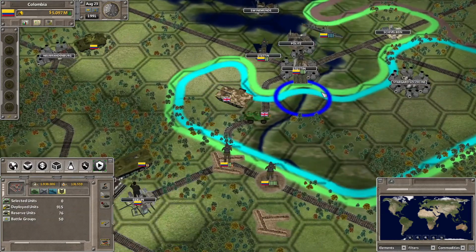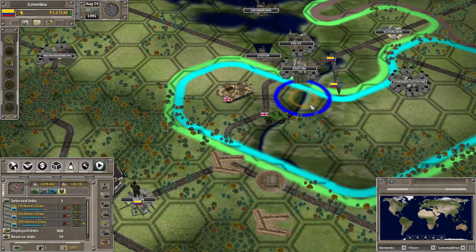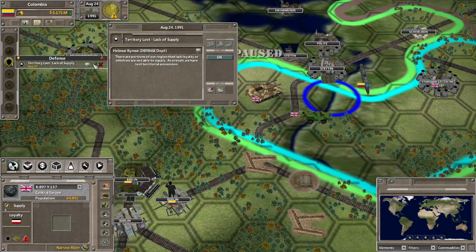What we can do is we can get these in here. Although they probably do a massive amount of damage on ships as well. Can we not get in there? Oh, that's a narrow river, so we can't get in there. You want some rubber? Alright then.